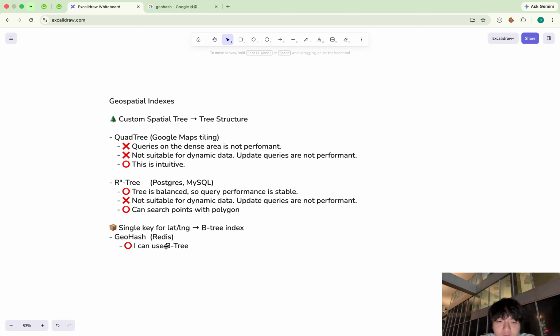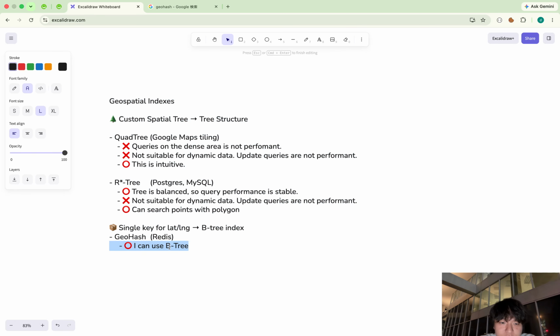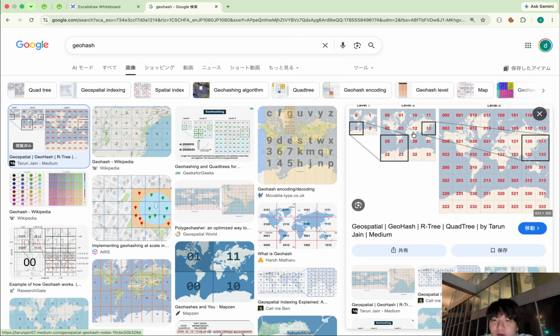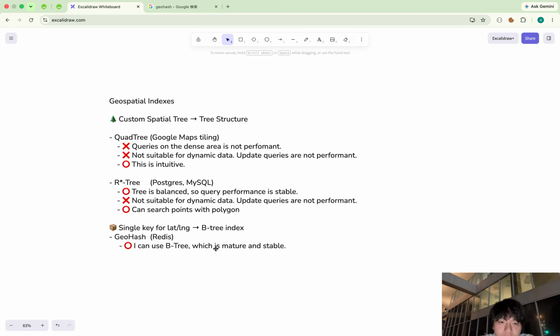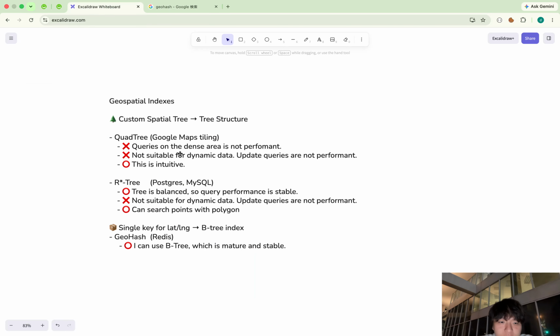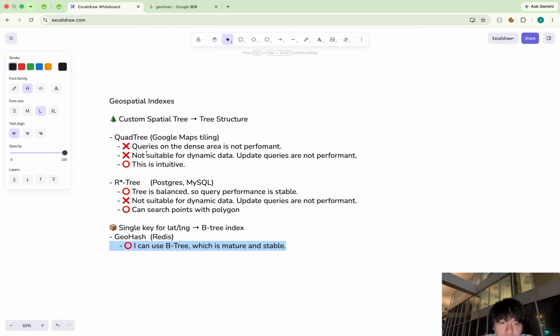So I can use mature technology. And of course, if I'd like to implement it in the database, the application logic should calculate these numbers, and these numbers are called hash. And in the case of Redis, Redis does the hash calculation by itself. Okay, so this is the first pro.